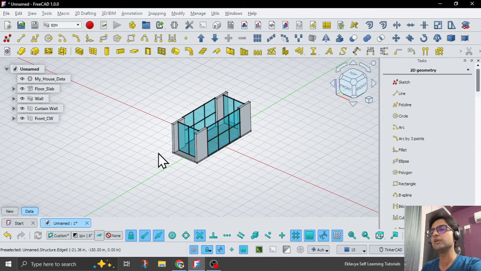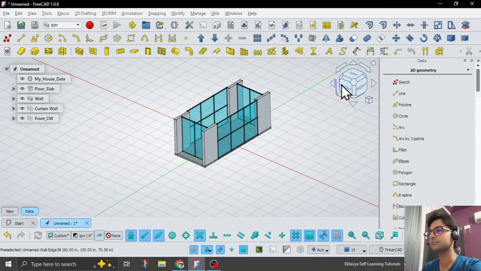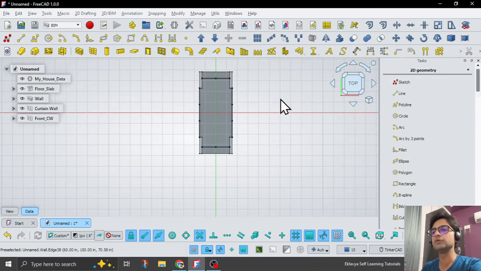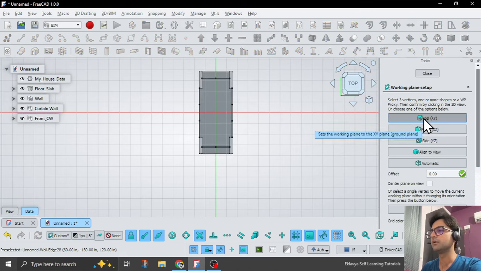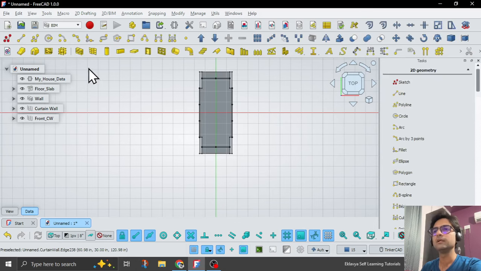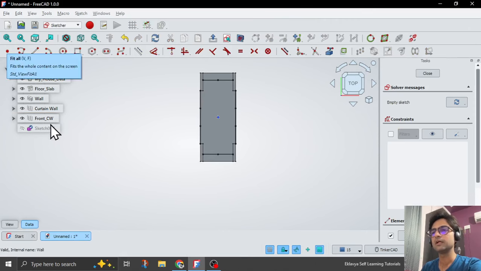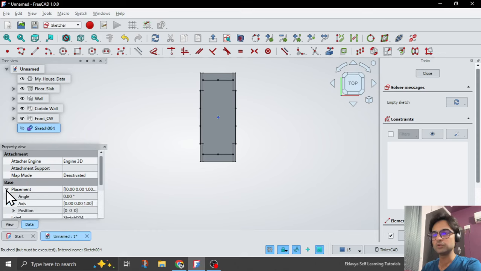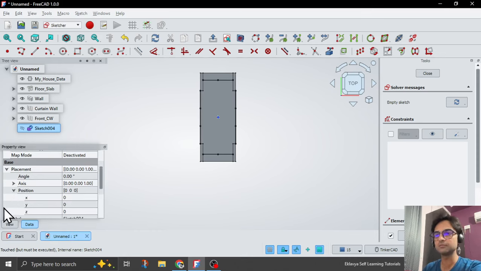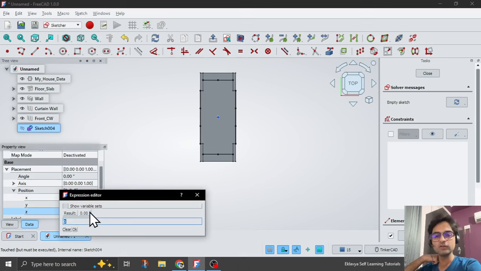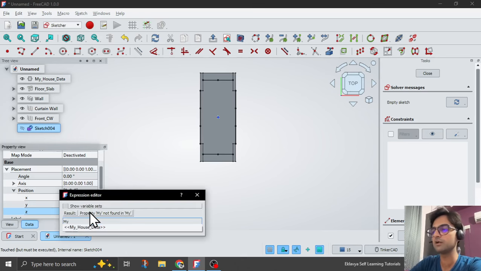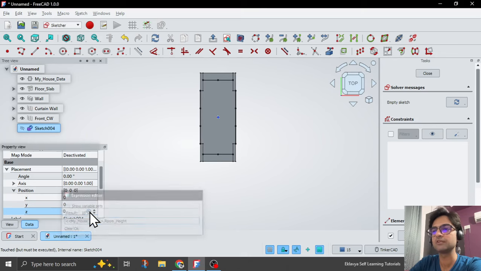Right, so what you can do is, the roof slab sketch is going to be at the room height. I'll click on top view. Let me start a sketch. In the sketcher properties, you go to placement. Inside the position of the z-axis, we want this sketch to start at the room height. So again, my house data, room height, which is 10 feet.